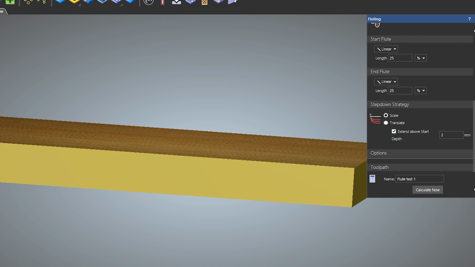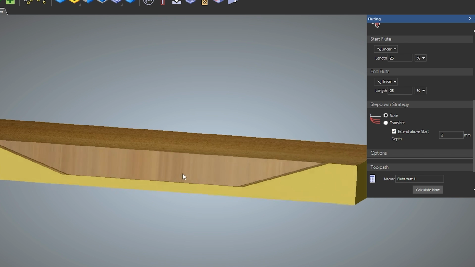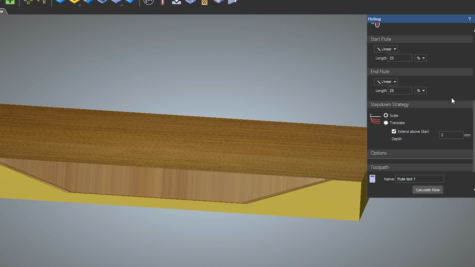You'll see me doing this a lot during this tutorial, just because it makes it very easy to understand what it's actually doing with a visual. So basically, between these options here, you can control the way that the bit is entering the material, passing through the middle of it, and then exiting it as well. Obviously, we're doing this very simple with just straight lines, but we can start to introduce curves.